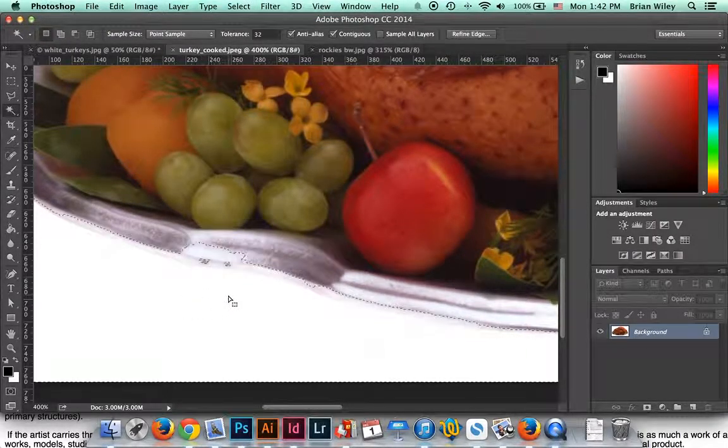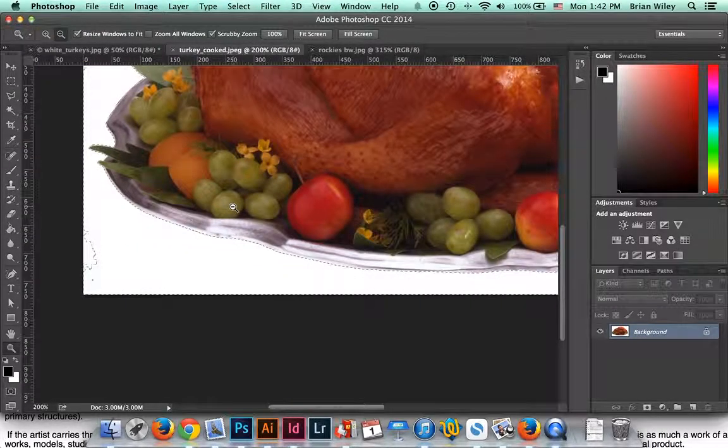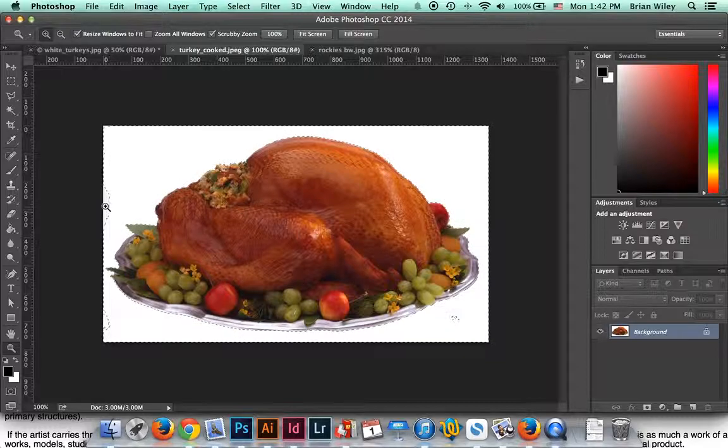The other thing we could do is attempt to fine tune it through the tolerance. We could say 16, and we could click on here. You can see it selected less of that. You could go down to 4. Now we're getting much closer. So you can vary that tolerance to a degree, more or less, to get different results that may be better. You can see though that there are certain areas of the image, because the tolerance is so low, that were excluded, that had been included. So you have to find the happy medium.